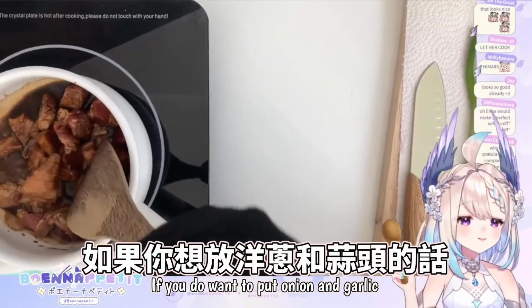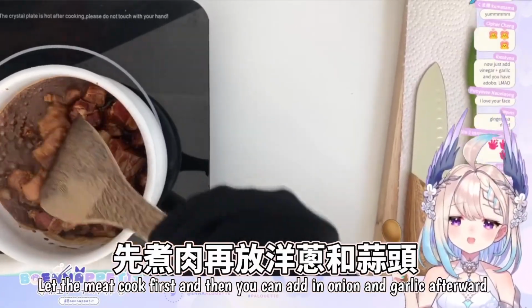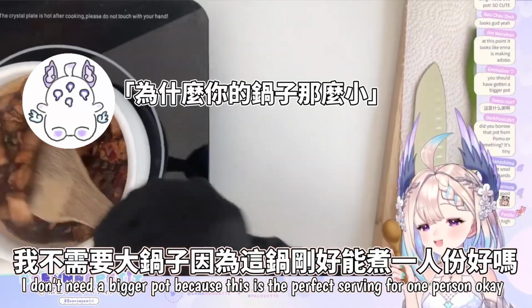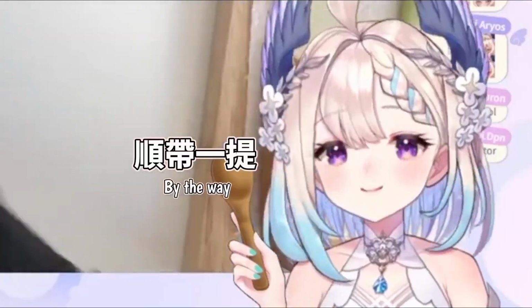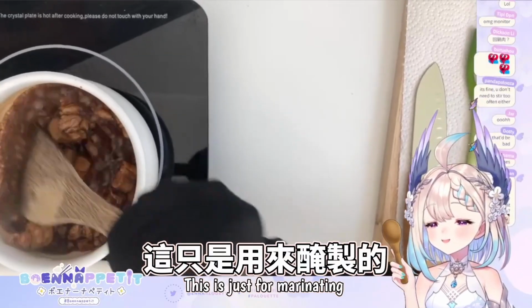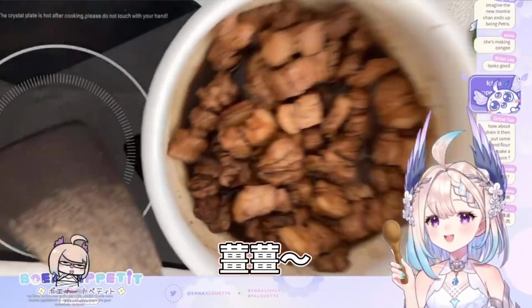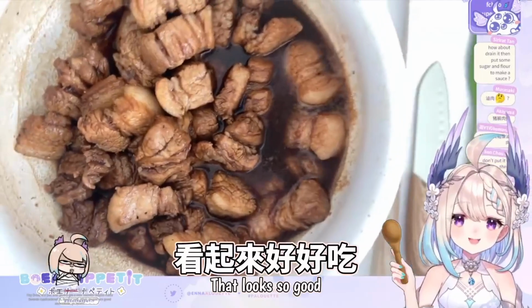If you do want to put onion and garlic, I recommend cooking it with the meat. Let the meat cook first and then you can add in the onion and garlic after. I don't need a bigger pot because this is the perfect serving for one person, okay? Yeah, and by the way, definitely don't use all the soy sauce, okay? This is just for marinating. Afterwards, we're gonna drain it. Ta-da! Ooh, that looks so good!